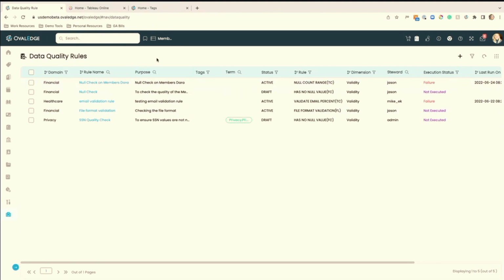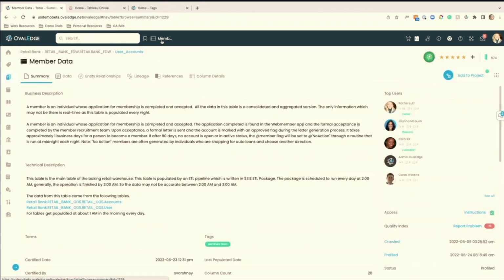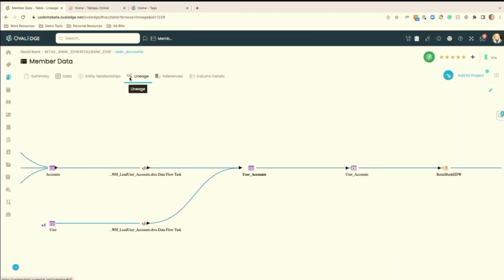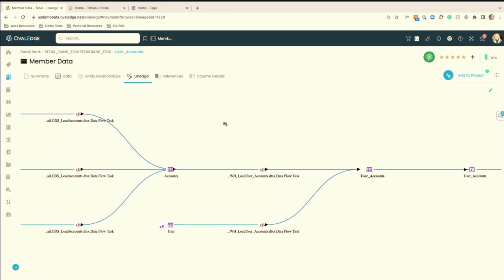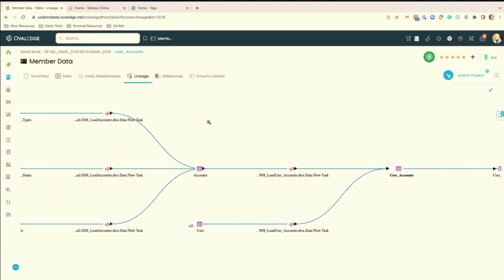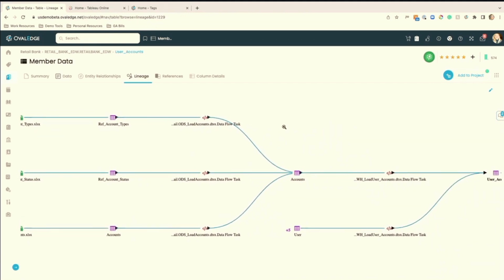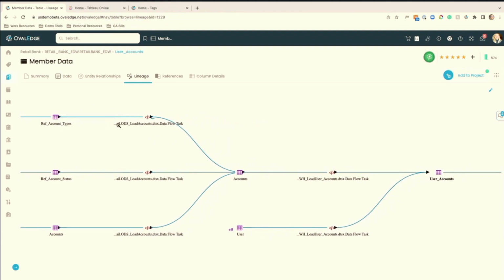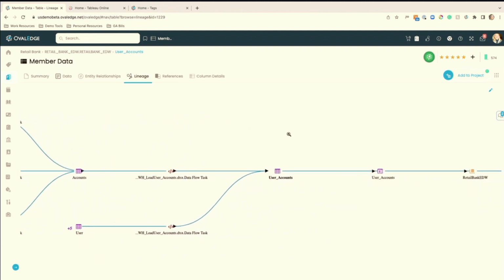When we think about data quality, it's also important to understand, how is this information moving? So if I've identified a problem at this table level and I can see that it goes out to many other areas, that's going to be helpful for me to understand, to be able to assess what's going on with my information. So what I'm looking at on my screen right now is the full end-to-end lineage for the user accounts members data. So if I go ahead and look at this, I can see where the information started, how it's moved through different systems. This is showing it going through an SSIS package even, all the way out to where my table's at.